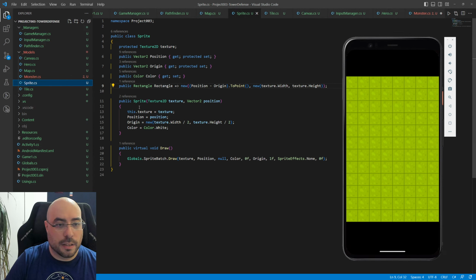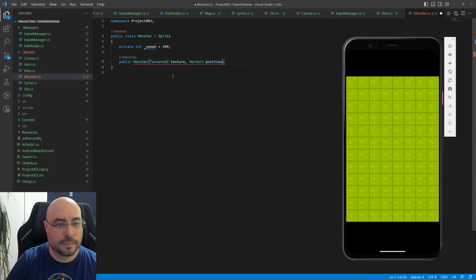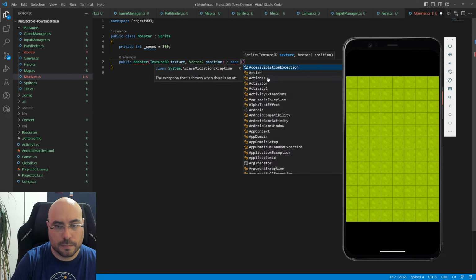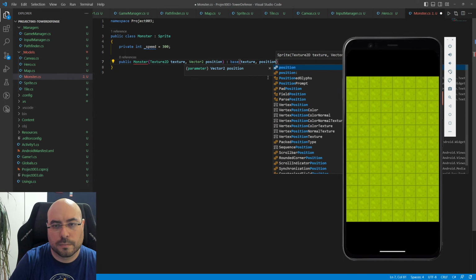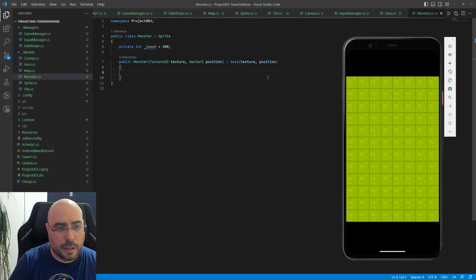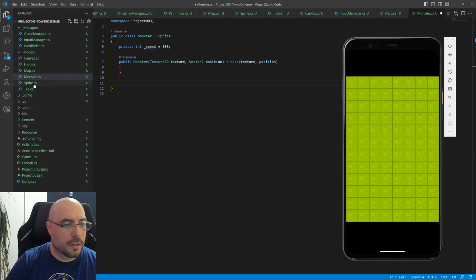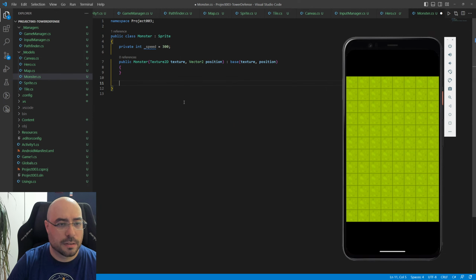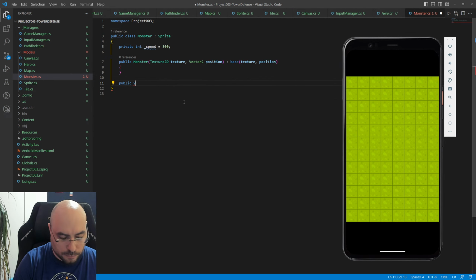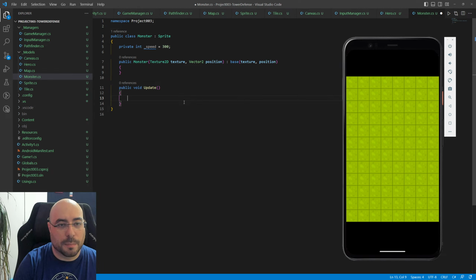I think we need a texture and position. The drawing is also handled in the sprite, so we don't have to care about it too much. What we need is an update method.